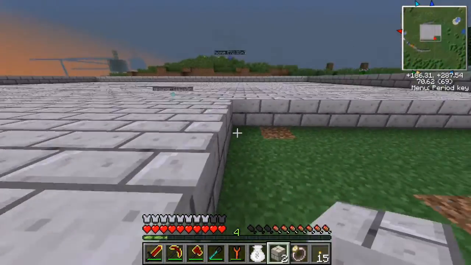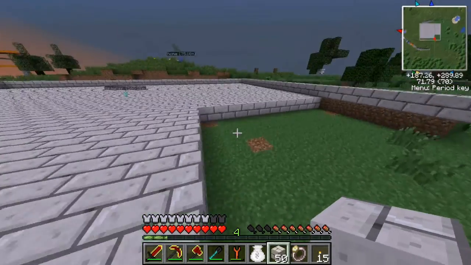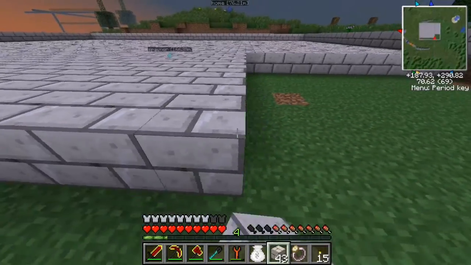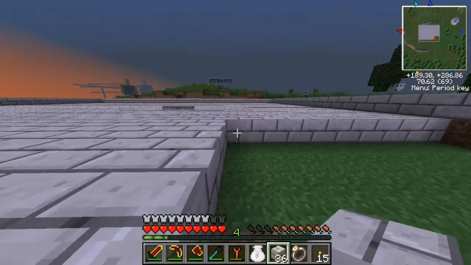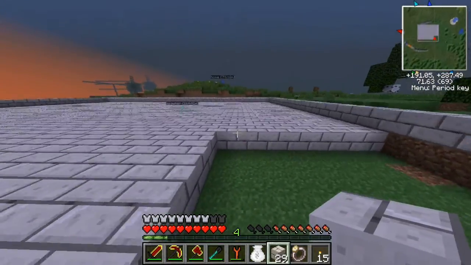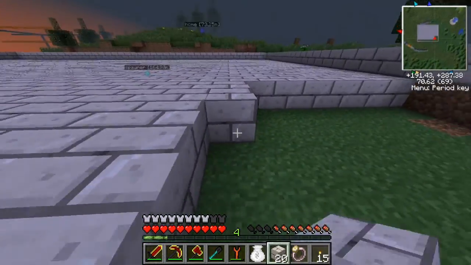I'm actually running low on marble, but it's alright, because marble's pretty easy to get. Doesn't take that much work. It's only worth 1 EMC, so if I collected 20 stacks of dirt, I could trade that in for 20 stacks of marble. So, that's how I feel of marble bricks.